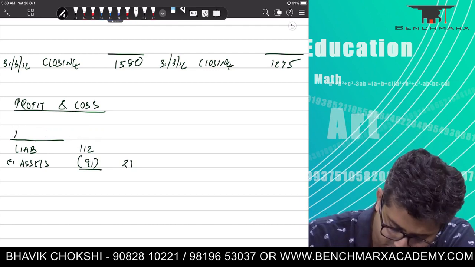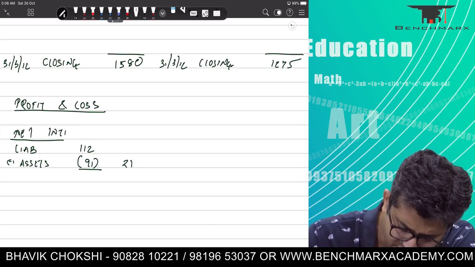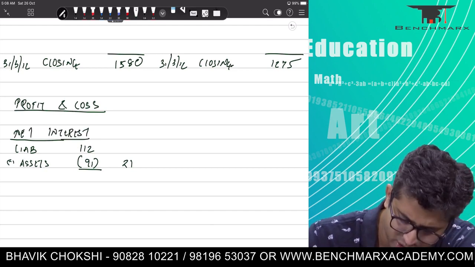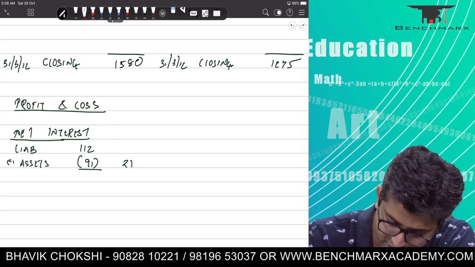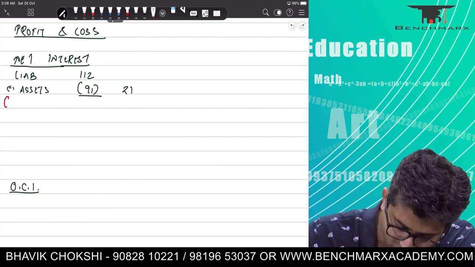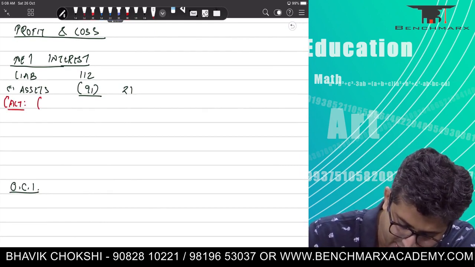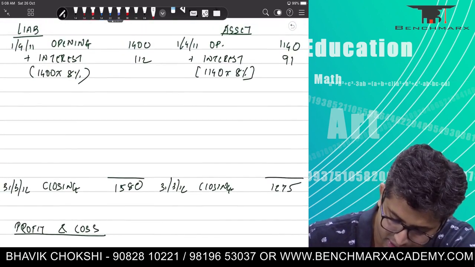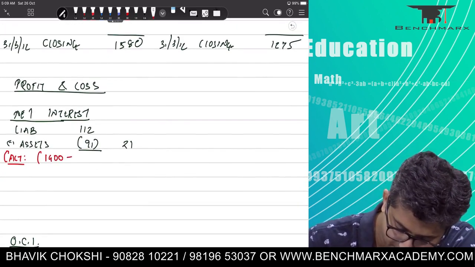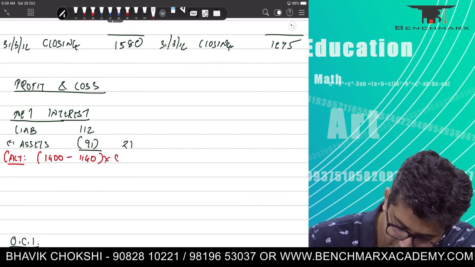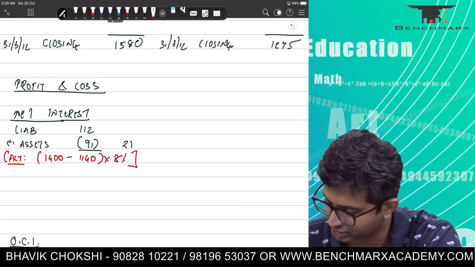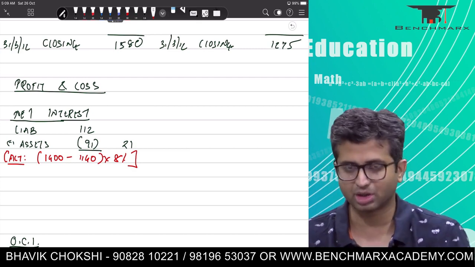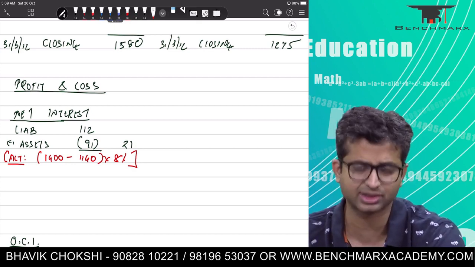The institute directly takes it, which is faster. However, it's a slightly difficult thing to understand for a student. So how is net interest calculated directly? As an alternative solution, they take the direct net liability, that is 1400 minus 1140, into 8%. If you do that on your calculators, that is 1400 minus 1140 into 8%, you get around 20.8, which rounded off is actually 21. So it's the exact same solution.